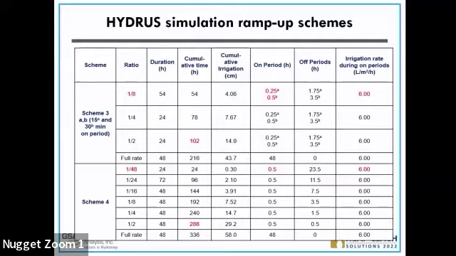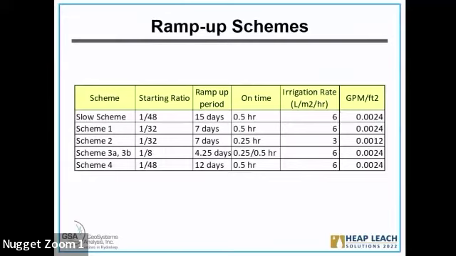And scheme 4, the purpose of this is to try to repeat the slow scheme, but because the slow scheme has a very slow start, later we accelerate. So we try to save a little bit of ramp up time. So hopefully it can be shorter without affecting the collapse structure. So this is a summary. Just like we can see the slow scheme, and then scheme 4 has a slow start, and then scheme 4 has about say 3 days compared to 15 days, while schemes 1 to 3 all accelerate to a certain degree.